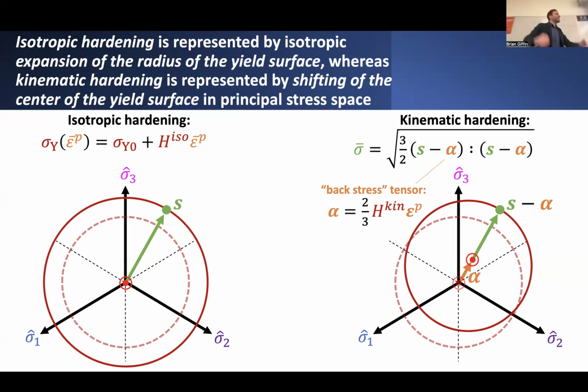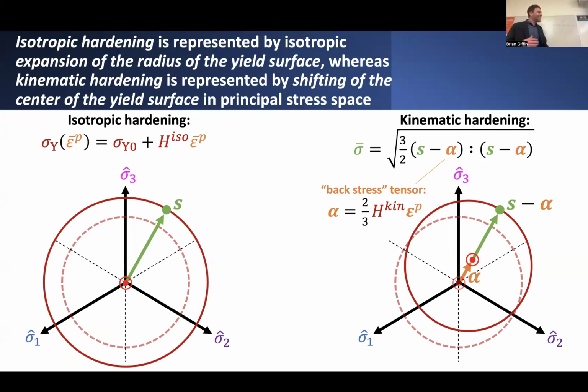It's expanding. And to connect the terminology together, it's expanding isotropically. It's expanding the same amount in all different directions, at least within the pi plane. So that's the idea behind isotropic hardening. Isotropic hardening describes an increase in the yield stress in the material that corresponds directly to increases in the equivalent plastic strain in the material.